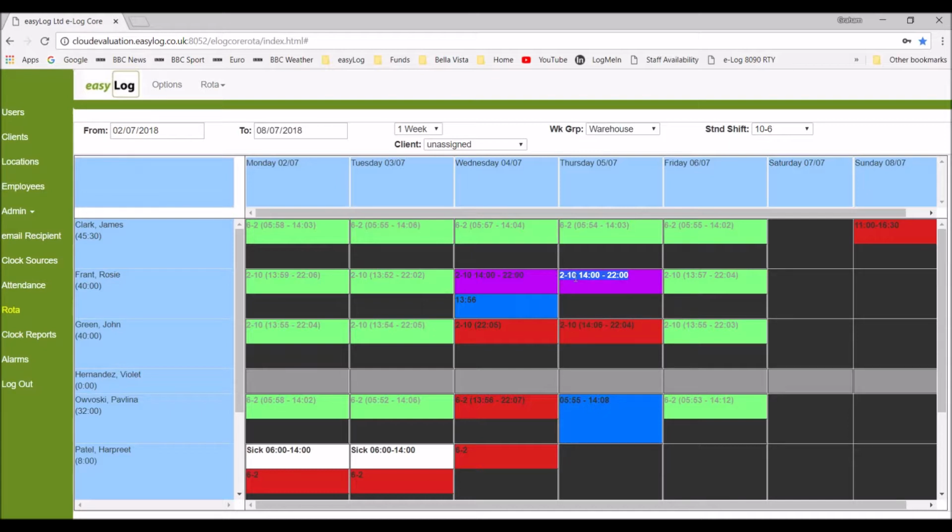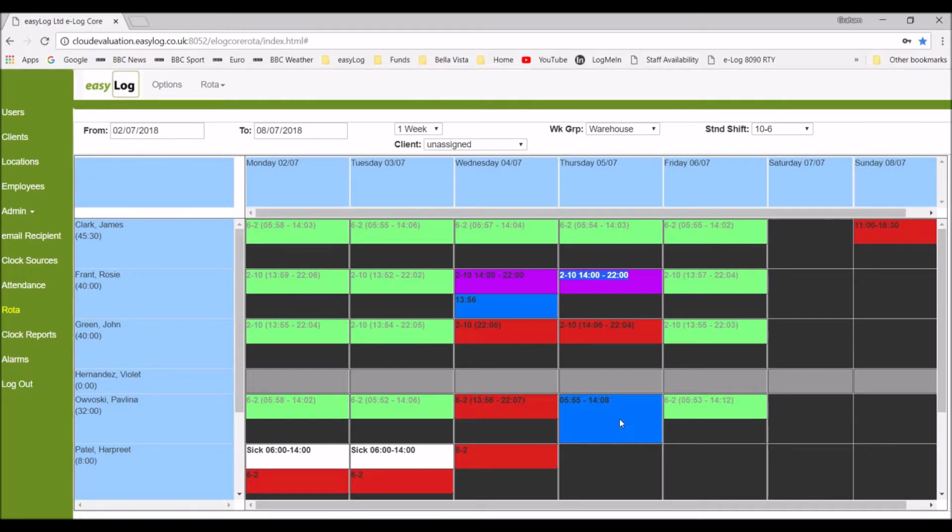So here we go, 2 to 10, she's being paid from 2 to 10. Now, one lower down here we can see he's all in blue, 5:56 through to 8 minutes past 2. That's because this particular person was not on the Rota on that day, but clearly they clocked in, and therefore they should have been on the Rota. They clearly were asked to work, otherwise I doubt whether they would have turned up.